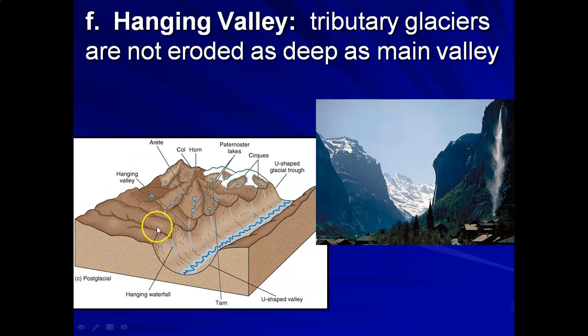Associated with U-shaped valleys are hanging valleys, and as I mentioned, the glaciers that filled in the smaller tributaries didn't erode as deep as the main valley because the tributaries were contributing more ice. And so you wound up now with misfit rivers reoccupying the valleys, and they're left hanging, because they didn't erode as deep as the main valley that had more ice. And so you wind up with hanging valleys everywhere.